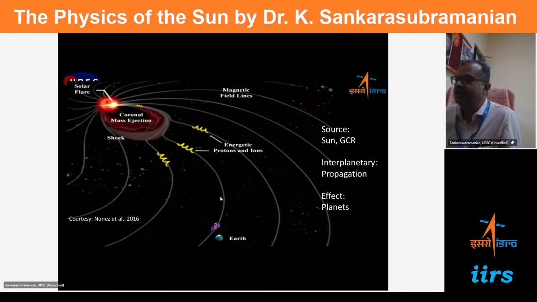So our Aditya L1 is going to sit in between the sun and Earth. And it has instruments which will look at these phenomena in much more detail, which we will talk about during the next lecture. I think with that, I will stop here and allow some time for any discussions or questions.